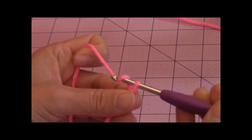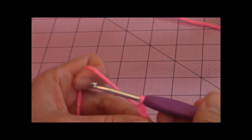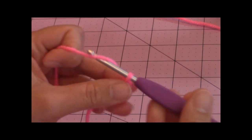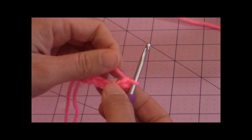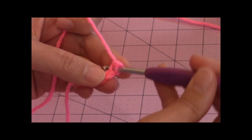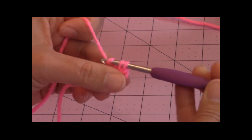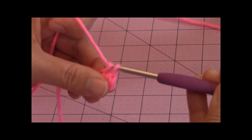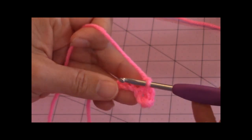Go ahead and cinch that knot down, and then the loop around the hook. And then you're going to make a chain of 6. So there's 1, 2, 3, 4, 5, 6. After you make your chain of 6, you're going to take your crochet hook, and you're going to go into the second chain from the hook, and bring up a loop. Make a single crochet, and then you're just going to make a single crochet in each stitch back across, which will give you a stitch count of 5.